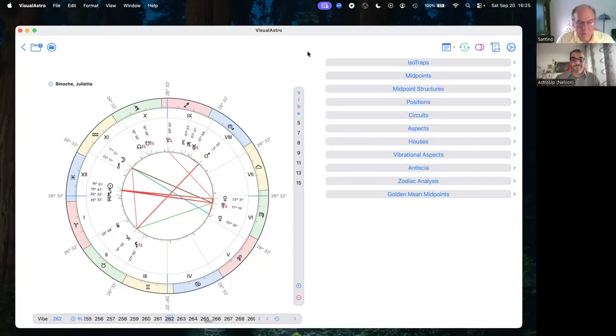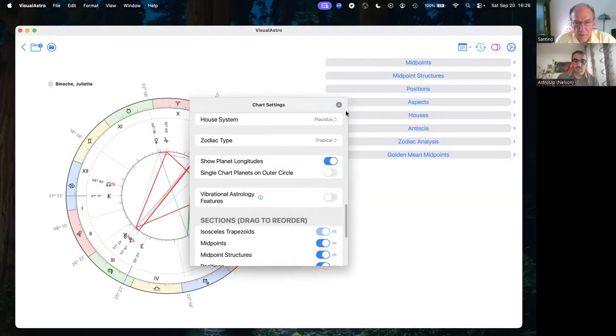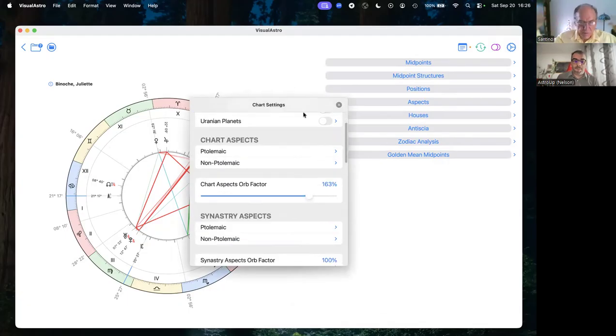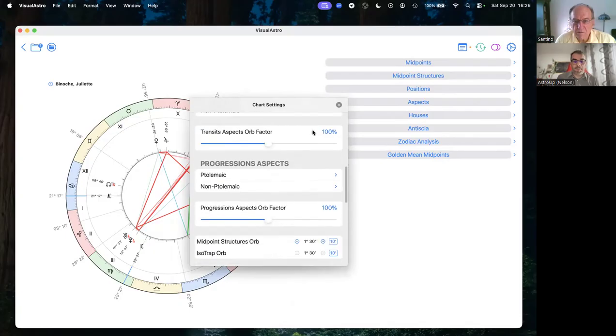Yeah, and if you're not into all the vibrational stuff and you just want chart wheels and progressions and transits, this is a fabulous program. You don't have to be into all the other things. They're there if you want to explore them. And the ability to remove it from the screen if it's getting in your way is another wonderful feature. Back in the settings, you can show what you want to show. So really, anybody working with any form of modern Western astrology, from the fundamentals all the way up to the people using vibrations and isotraps and symmetrical astrology, etc. It's all there.